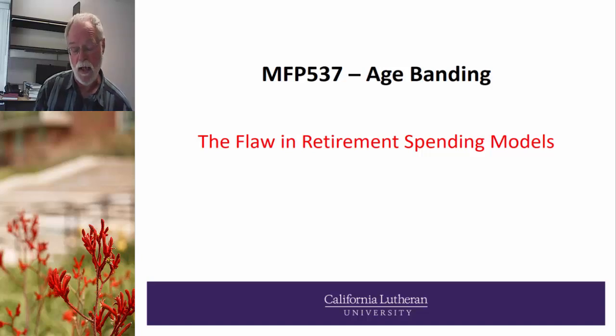We have to make a lot of assumptions. We make assumptions with respect to returns, with respect to planning horizon, and with respect to clients' initial spending patterns and how much that spending is going to grow over time. At the end of the day, what we really want is to ensure that they never run out of money during this retirement period. So I'm going to use age banding to discuss a systematic approach in dealing with this issue of client spending.